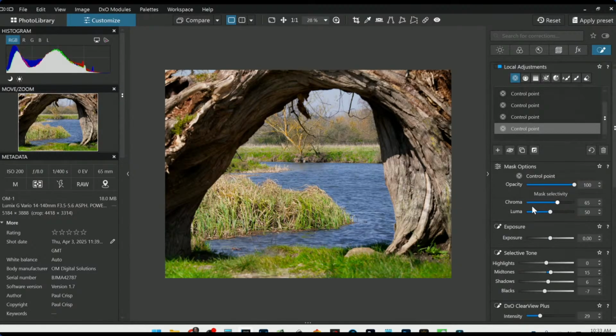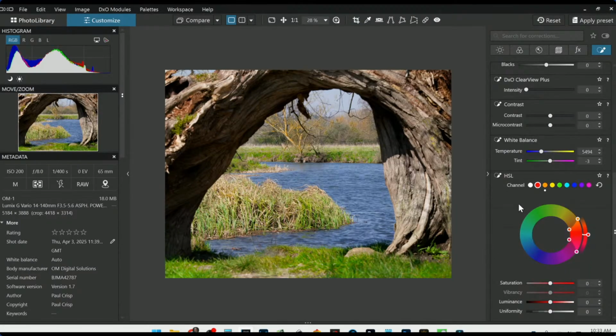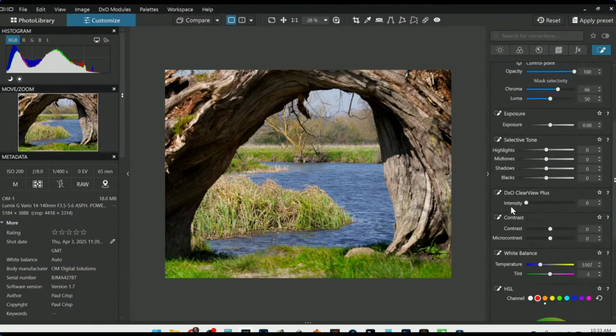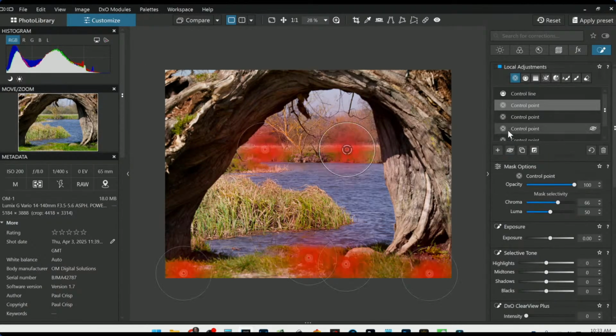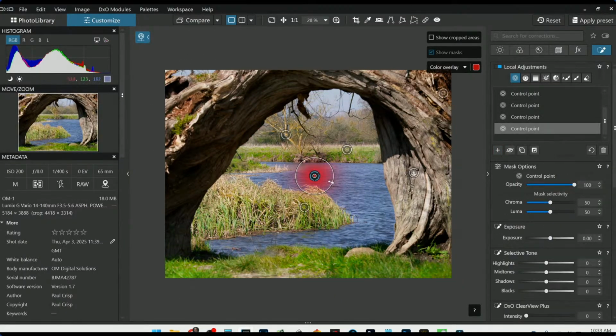Okay. So that tree, let me go back to this tree. What if I cool this off a little bit? Yeah, that helps. All right, now let's work with the water. I want the water to be a little darker, so I'm going to make a new control point in these bluer areas.